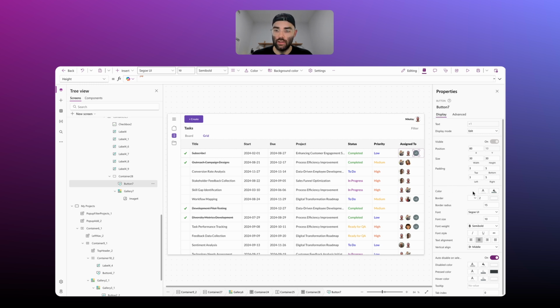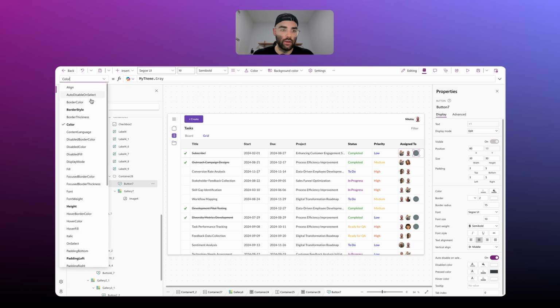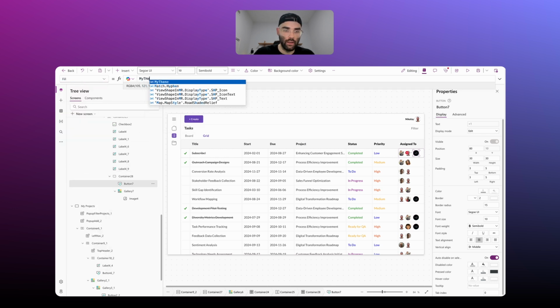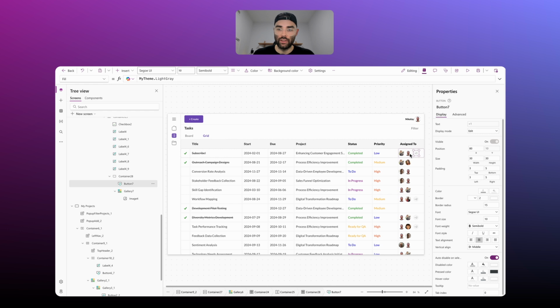I do want to change the colors. So the font color will be my theme dot gray, and maybe the fill color will be my theme dot light gray. But actually that's a little too light of a light gray.